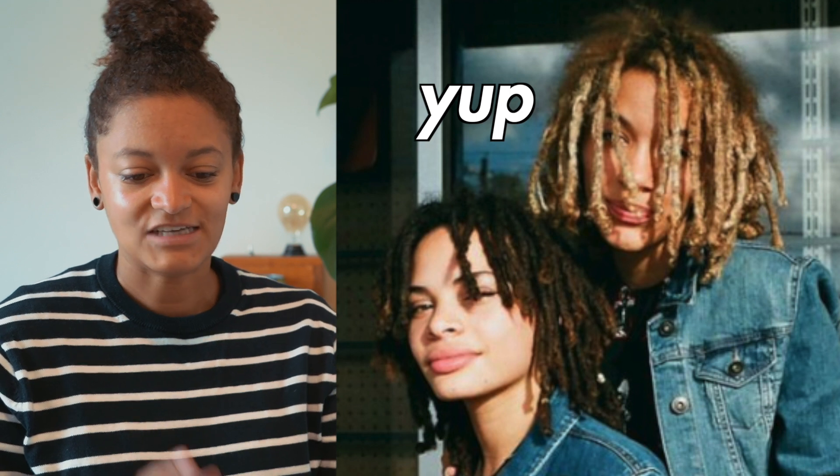In this next picture we have someone who always reminds me of my own hair pattern — I think our curls are almost the same. This is a black and white picture but I believe she has blonde locks, and I think these could be semi-freeform because they do look fairly well defined and they're all kind of the same size. But we also see a lot of loose hair, and that is also a characteristic of freeform locks because not all hair will just naturally combine into locks. For most people, some areas especially around the edges or the back take a bit longer to lock up, so you have a stage where you have dreadlocks as well as your own loose hair poking out everywhere.